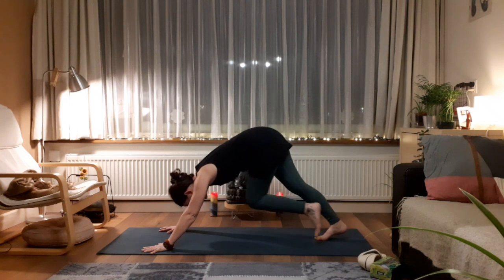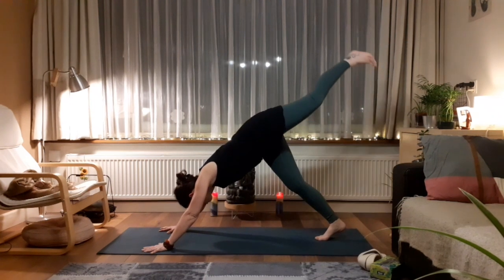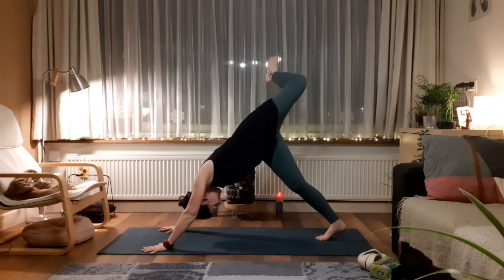Let's do the left side. Bring your left leg up. Open up the hip joint. Don't aim to align the hips. Just keep awareness on your shoulders.